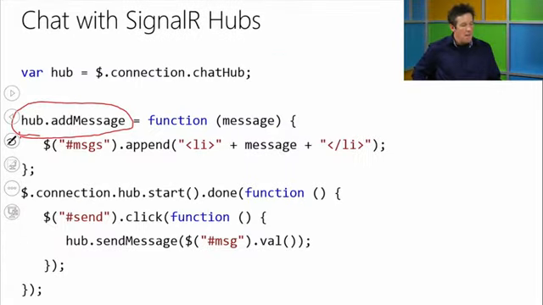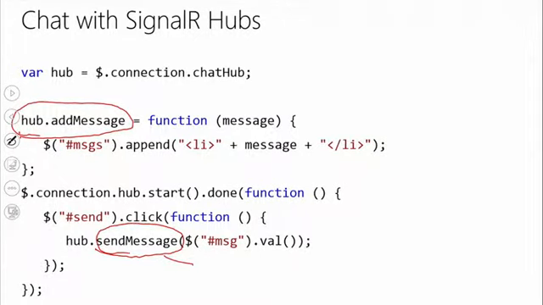Now, the next part is I also need to be able, from the client, to call something on the server. So you'll notice we have the ability to call our methods on the server. You'll notice that they've got our little hub send message there, and then I can read out some value or otherwise to send our data on up. Now, in order for that to work, we need to make sure that our connection's actually been made.